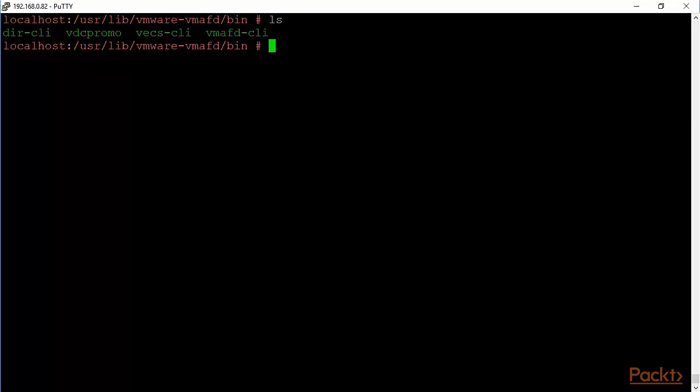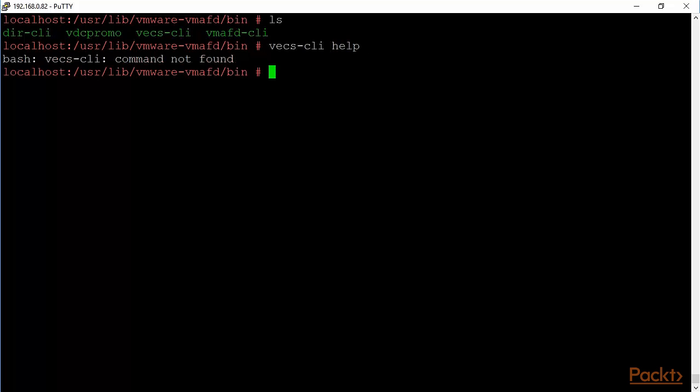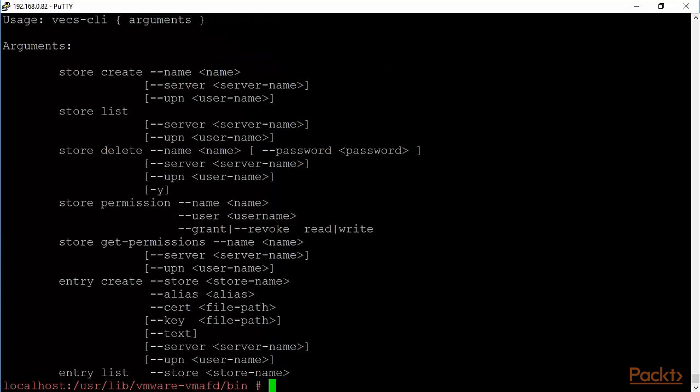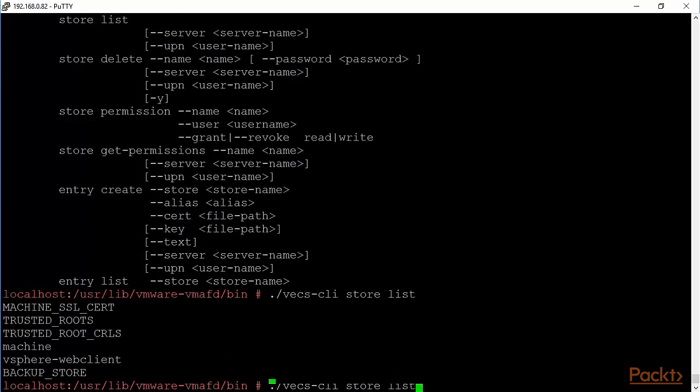So the VECS CLI, which is the vSphere endpoint certificate store. We say vecs-cli. Let's key in help. See what happens. Oh, I missed the /. /vecs-cli store list.